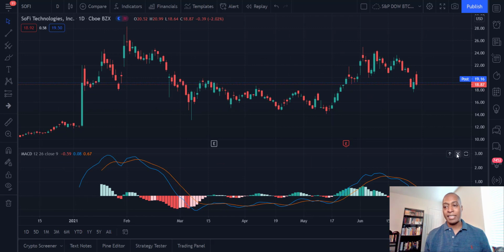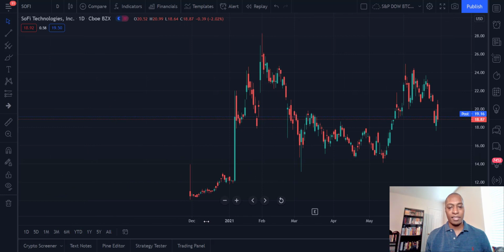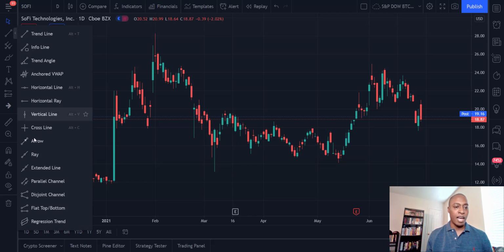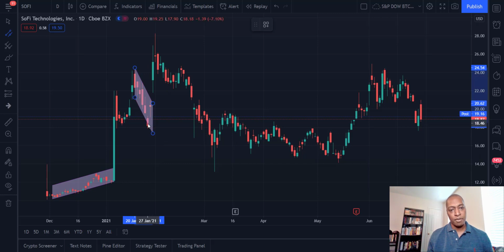So let's get rid of the MACD and just take a step back and look at this. Like, just look at it. I'm going to draw some fun lines, but first I want to draw some channels. I love parallel channels because it gives me an idea of what was going on during different time frames. So I can get a better sense of, again, where the stock has been and where it may end up going. So I'm just going to mark all of this up.